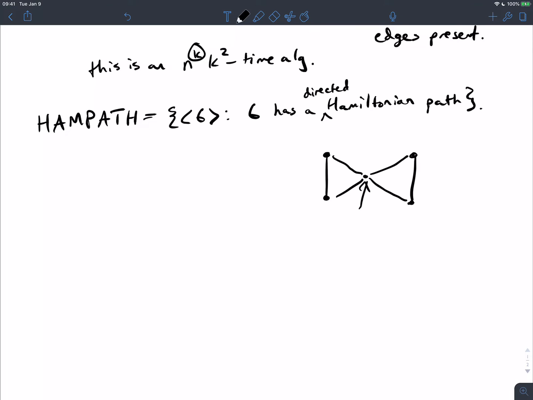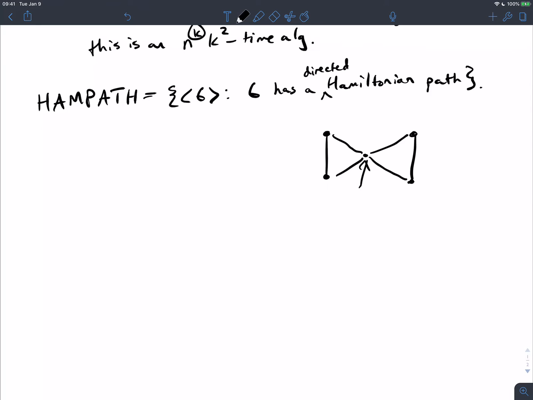If I start at the middle vertex, is there a Hamiltonian path where I fix the first vertex to be that one? No, because I have to go through the middle to get to the other 2 vertices. So if I leave any vertex out, then it's not a Hamiltonian path. Okay? Which is actually going to be kind of important in the reduction. But any questions on what a Hamiltonian path is or the problem that we're considering? So the only thing that we're given is a graph, a directed graph in this case. And we want to know whether it has a Hamiltonian path or not.